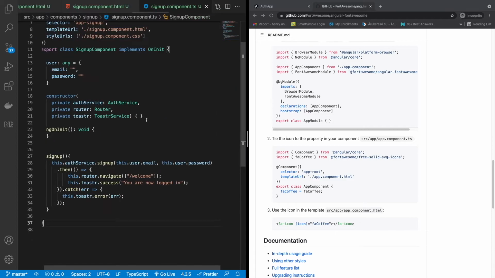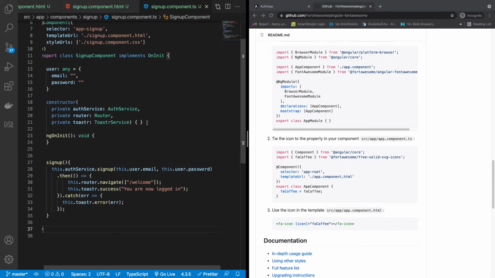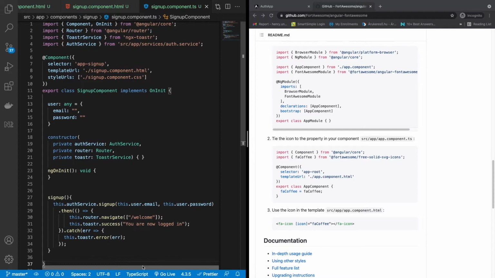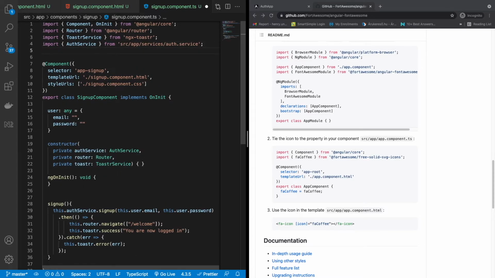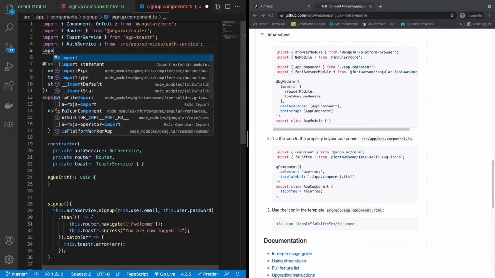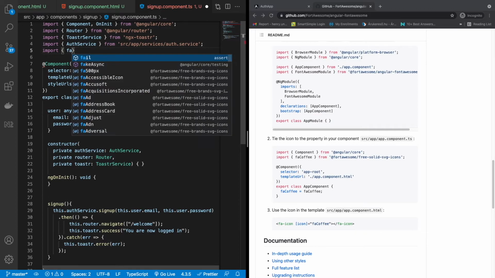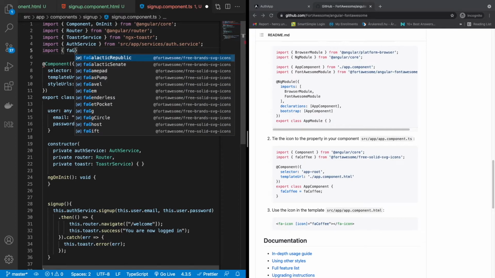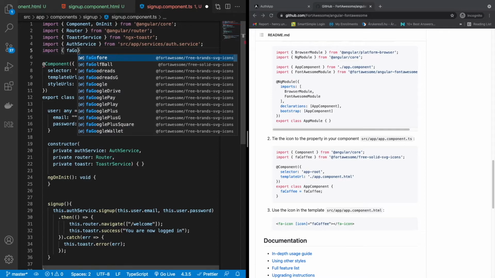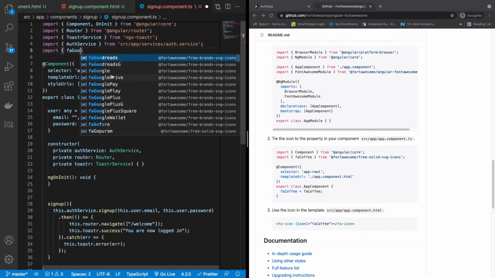So we head over to sign up component.ts, and now we want to bring in what icon we would like to use. So here I'm going to import our icon. So you have FA Google. So you see you have FA Google Drive, Google Play, and Google Plus. And this is coming from the brand icons.